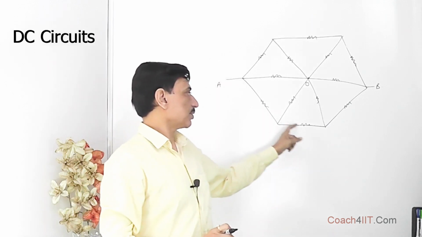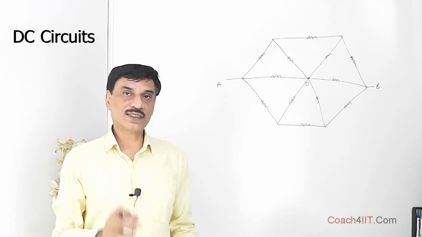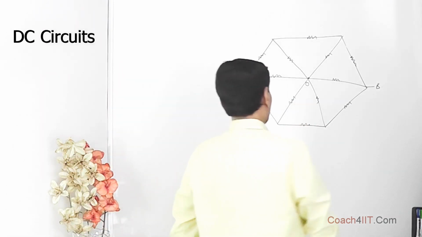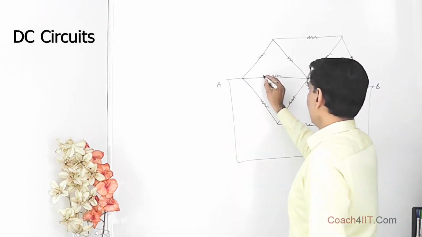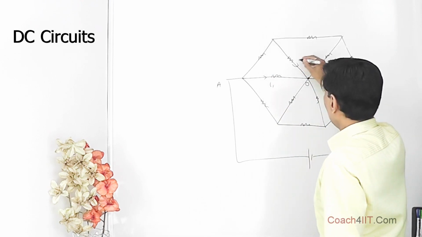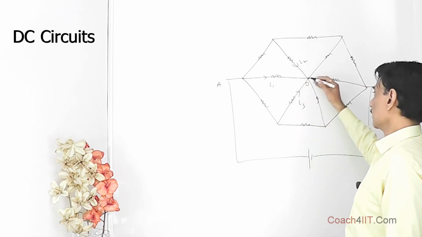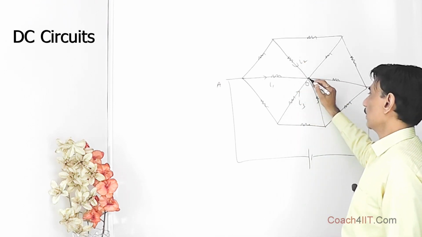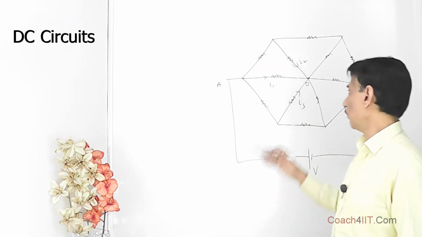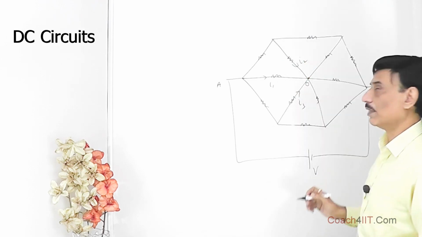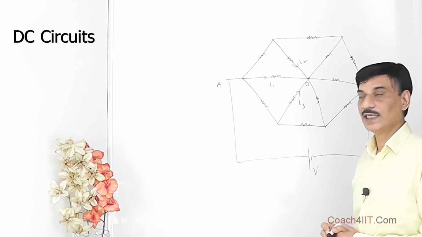So over here, if each resistance is equal to R and we have to find the equivalent resistance between A and B, on the same lines what we can do is, let's say we have connected a battery, and let's say current I1 is over here, I2 is over here, and I3 current is flowing in these resistances. So we are considering just the resistances which are connected to the central junction. If I1, I2 and I3 are currents, obviously there are currents in the other resistances also, but we focus primarily our attention on these three resistances which are connected to the central junction.